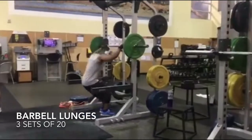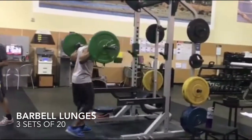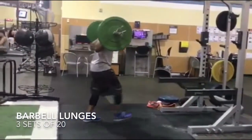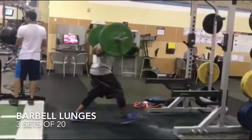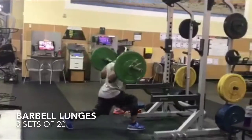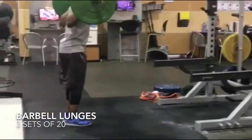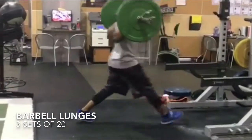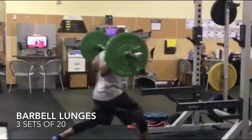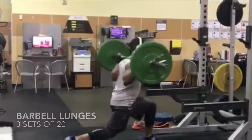Now the magic begins — it's time to do barbell lunges. Since we are doing a high rep count, you don't need to go extra heavy on the weights. These weights are light for me; you want to choose weights that are light for you. Start off at a very light weight where you can at least do 15 within your first set, or possibly the whole 25 at one time. You're doing a count of one on one leg and then two once you hit the next leg, up to 20.